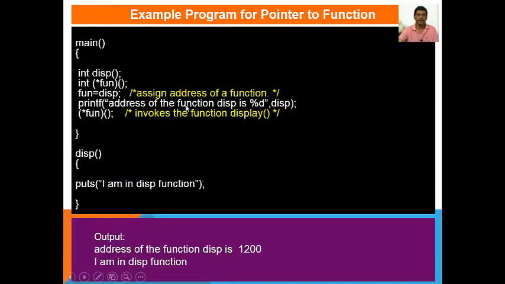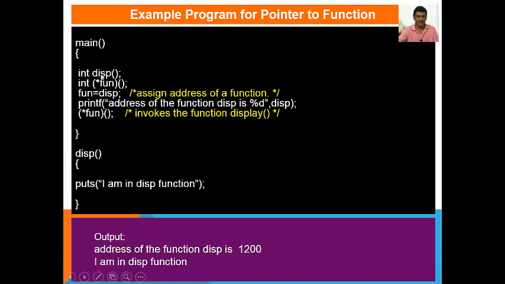The example program for pointer to function. Int display. So display is a function. By default all functions are integer type functions, so int is not necessary here because all functions are integer type. Other than integer, we must declare that.